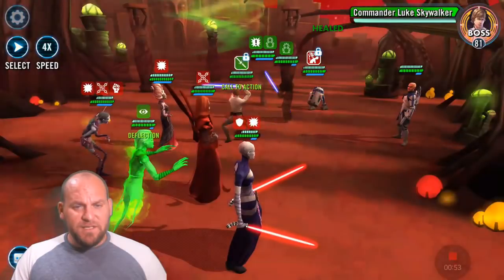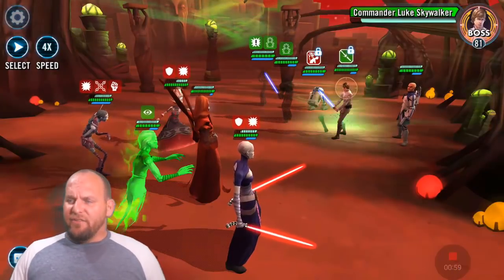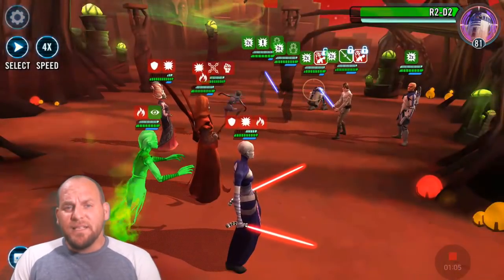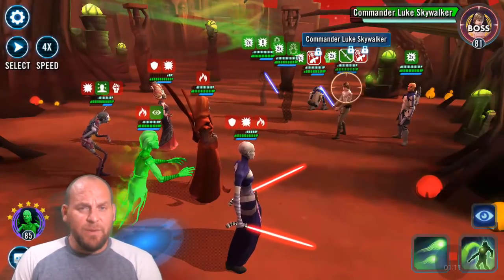Now, we will see what it looks like in lower levels. If you're in the 500 plus of arena right now and you're using a Nightsister team, I want to know. Leave a comment in the section below. Tell me how you're performing. Tell me how they perform. If you have video or footage of them performing, let me know and send it to me. I'd love to show it.